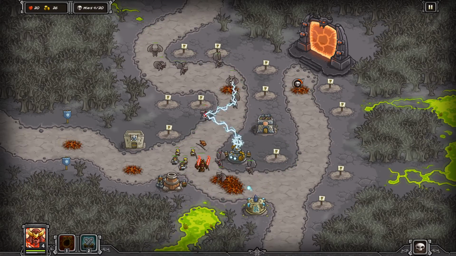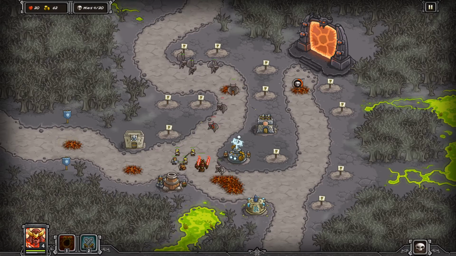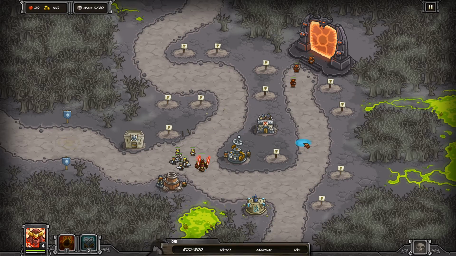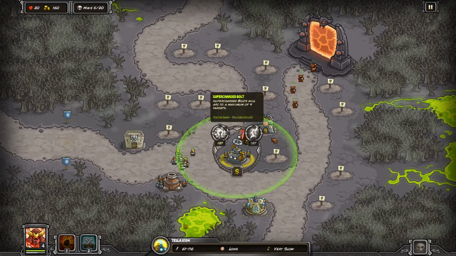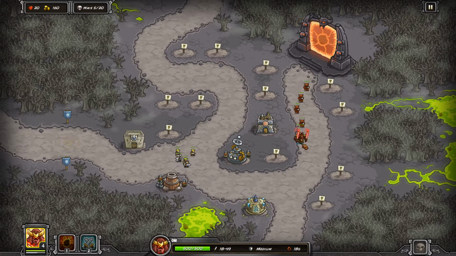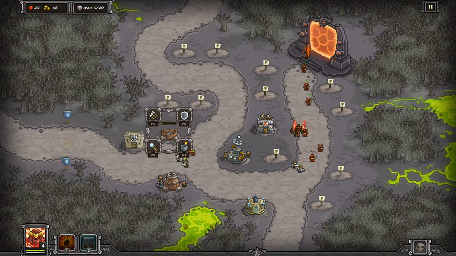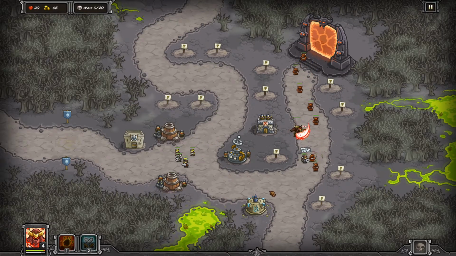So just in time for air. And our reinforcements on the ground are going to clean that up for us. Every time we get the chance to call early, we need to do that. And I think this is going to be another Dwarven Bombard position, so at least 3 in the back here.